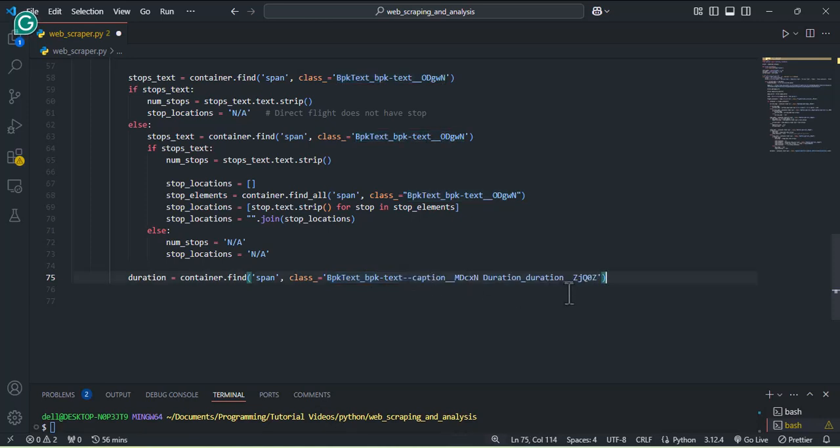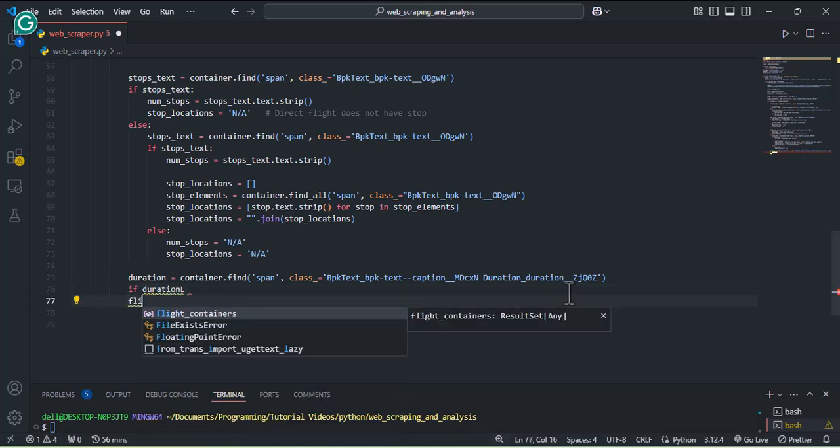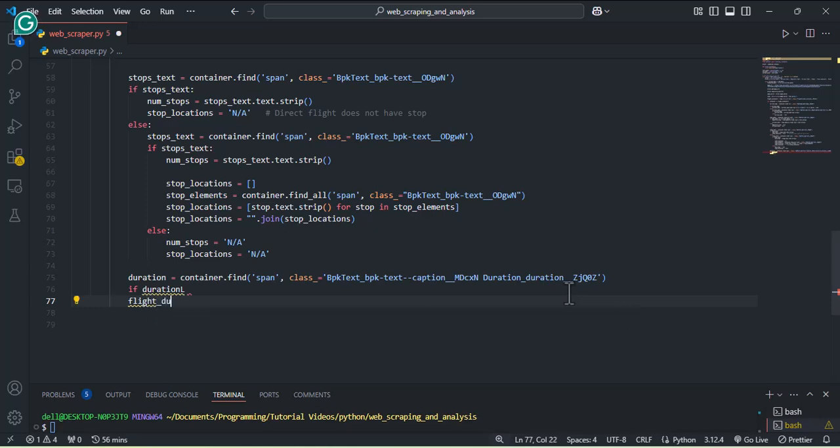So with that, you can then say if you have your duration, then the flight duration, you can see that it's actually inside that span element. If you have your duration, the flight duration will be equal to duration dot text inside the span, then remember to strip it.